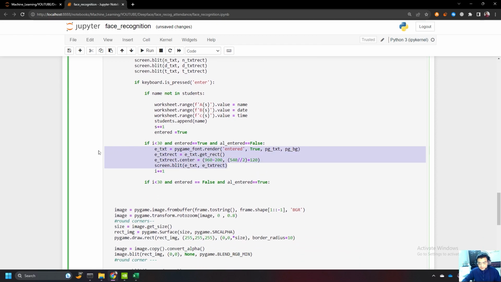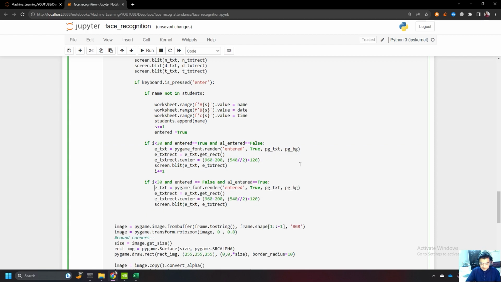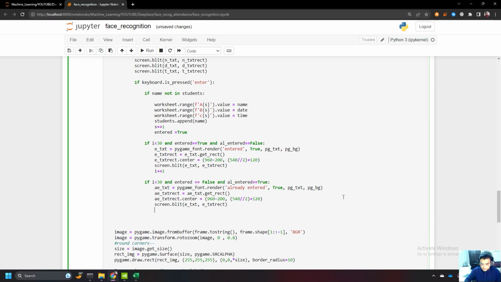I want it to write the text, so I can write AE as already entered, AE text, and I want to write at 120, right? And of course I want to do I plus equals 1.